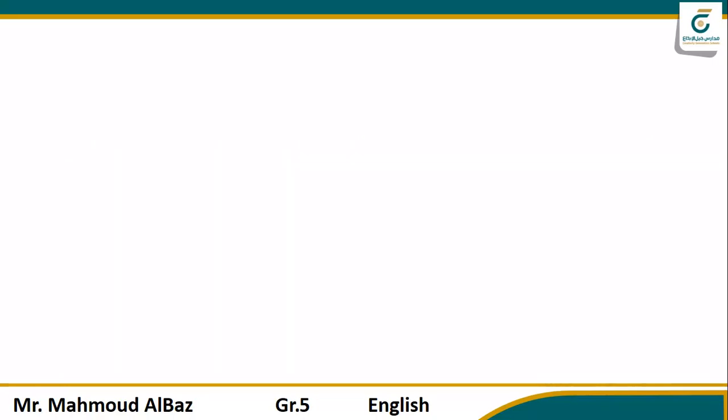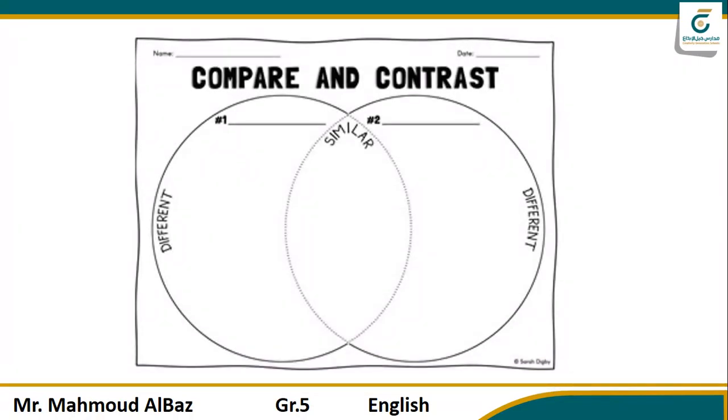Next step was the Venn diagram: two circles, and in the corresponding area on the two sides, the differences of subject 1 and subject 2. Then in the middle you're going to write the similarities between both of them, differences and similarities. Okay, what was the next? Topic sentence when you start your paragraph. Okay guys, you got it.